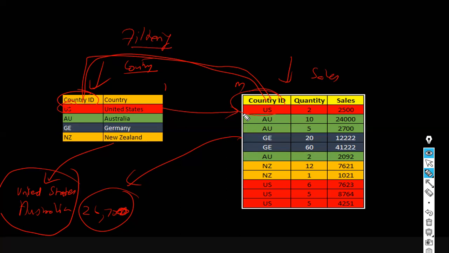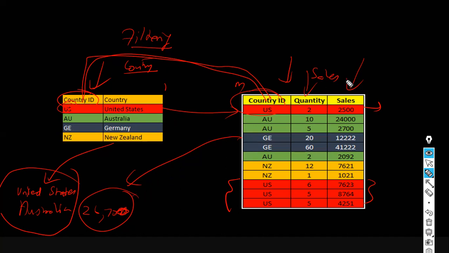Once the value comes here, it goes and filters the data relevant to US. Wherever US is there, it is going to group them into a single group. So now in US, you have 4 records. All the 4 records will get grouped, and then it applies the sum on the sales and the sum on the quantity. If you want total quantity, you can use that also.